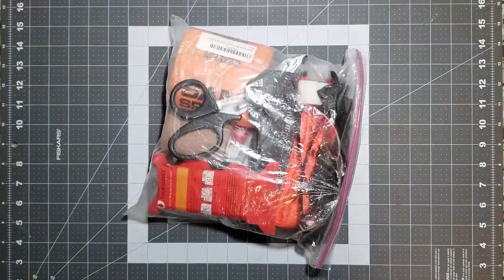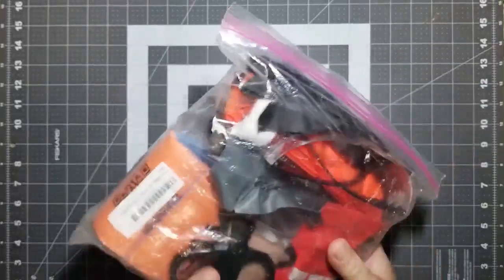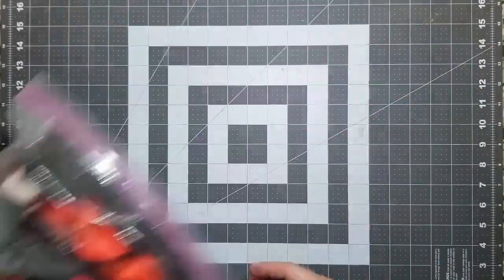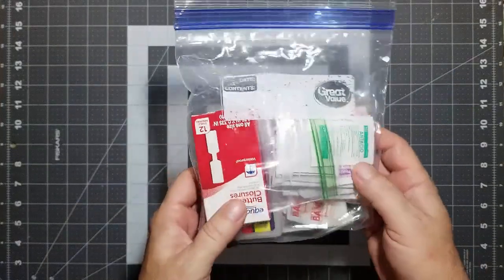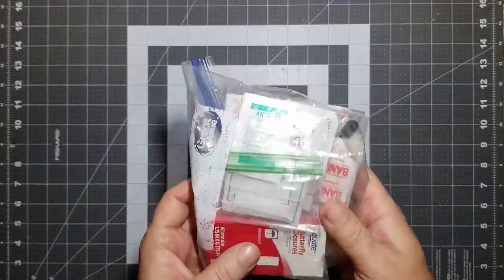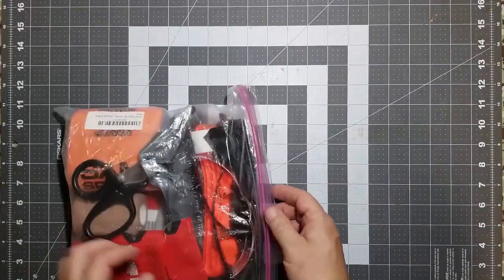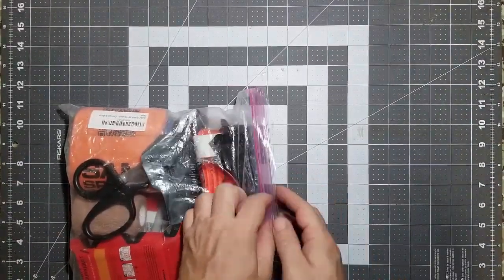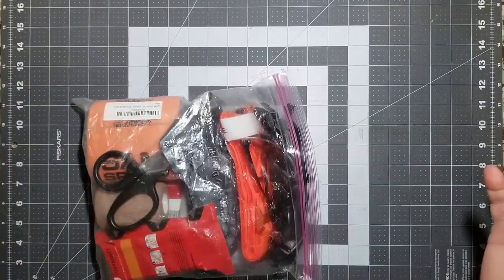So to get started, this is my trauma kit that I keep inside of my get home bag. We'll be going over this in detail first. We're going to take this all apart and you will see what's inside of it. This is my boo-boo kit, a standard boo-boo kit. We'll cover this, but I think it's a good idea to know what's inside of it as well. So let's go ahead and get started with the trauma kit. It's probably a good idea if I just take this all out for you.